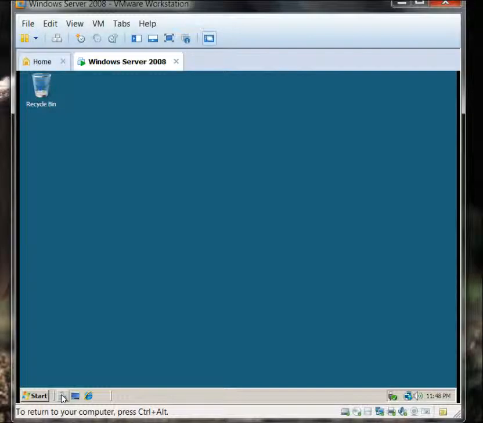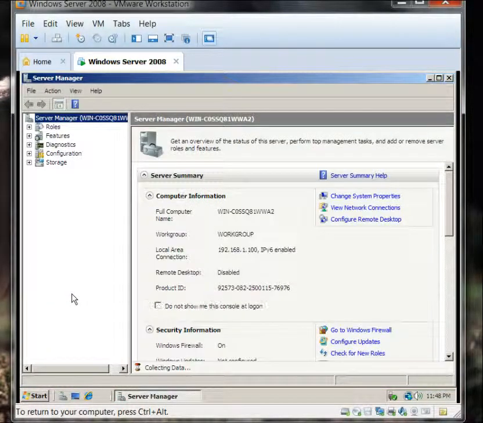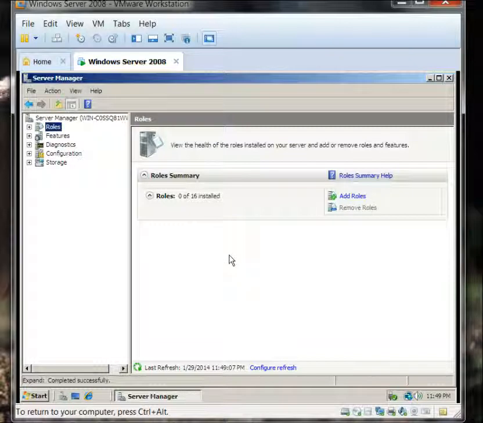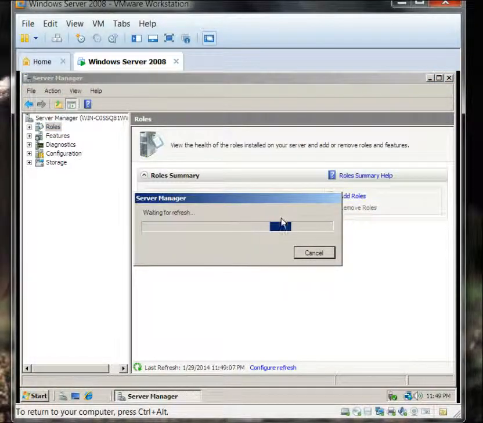Well, we're gonna go back here, and one thing I'm gonna do is install Active Directory and also DNS, because DNS needs to be installed when you install Active Directory. But I'm gonna install DNS when I go to DCPromo. The first thing I'm gonna do for Active Directory is click on roles, and here is where you add all the different roles that you're gonna be enabling in the server. We click on the link where it says roles. We're just gonna wait for this to take action.